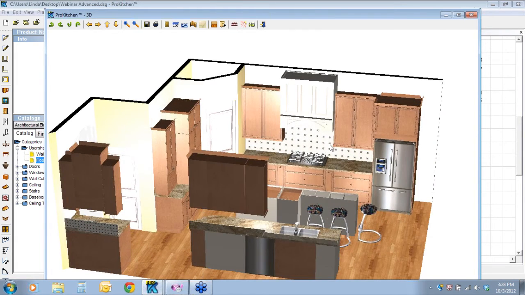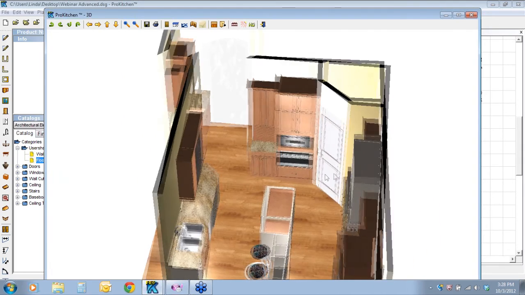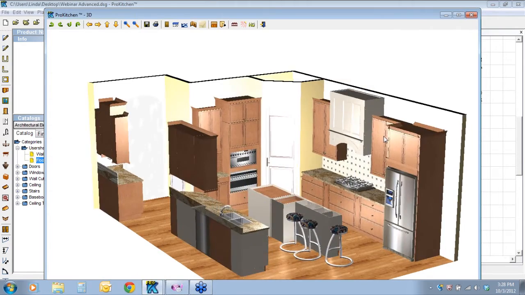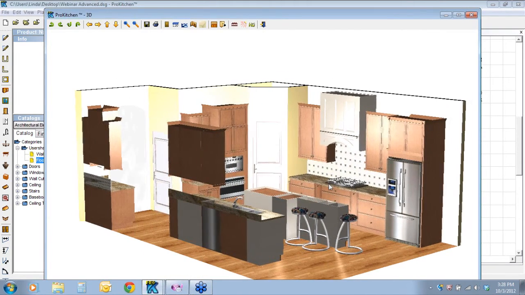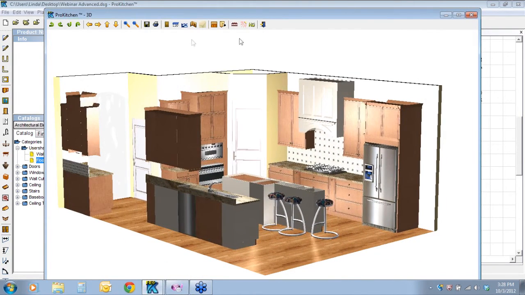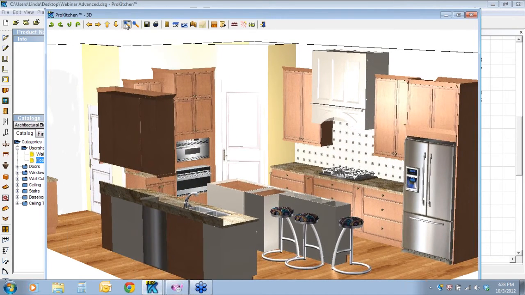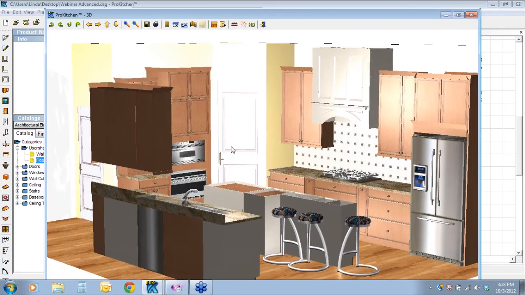As we rotate this around, what I'm going to do here is change the lighting. A lot of people aren't aware that they have this feature when they get into their 3D.